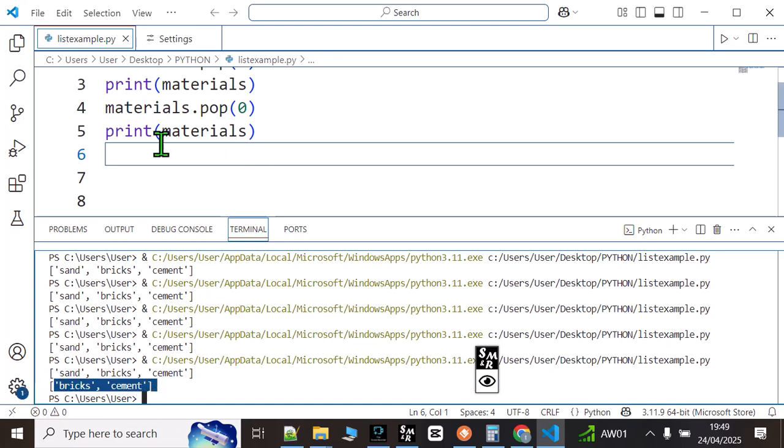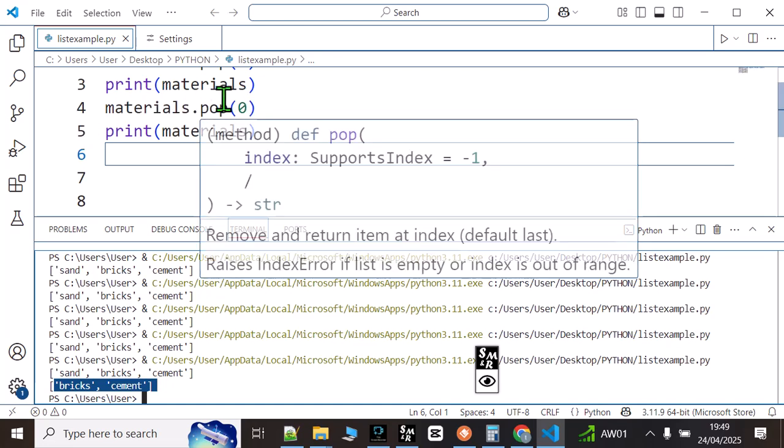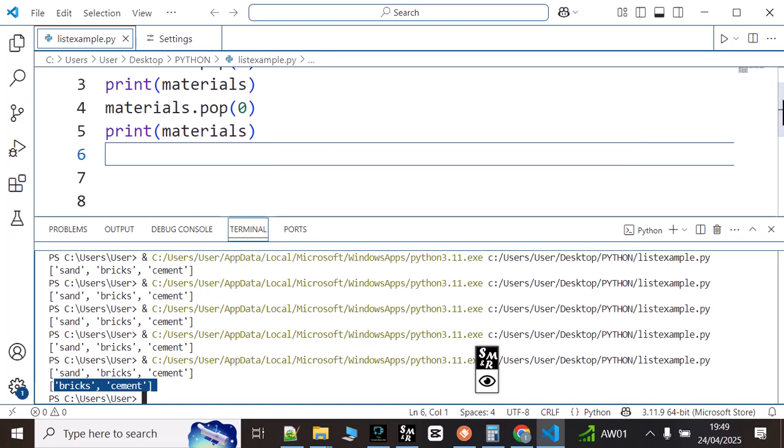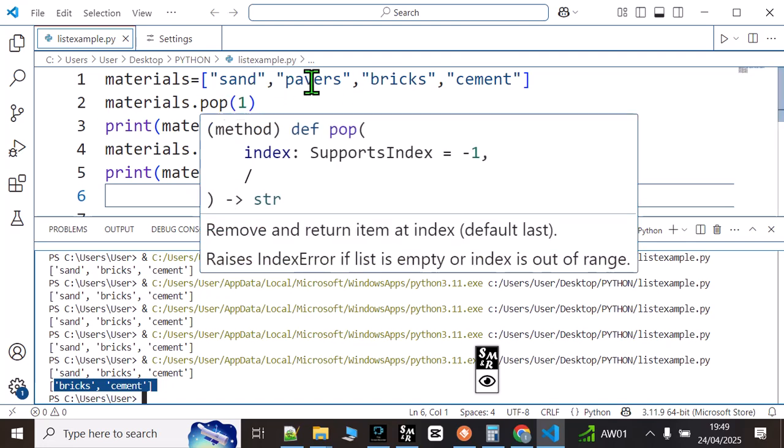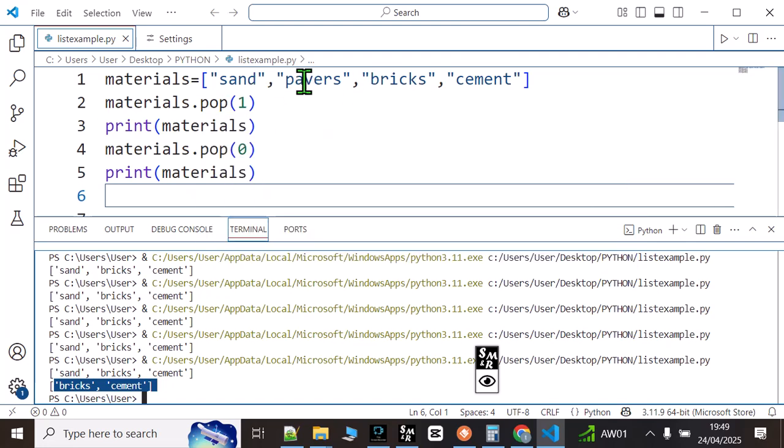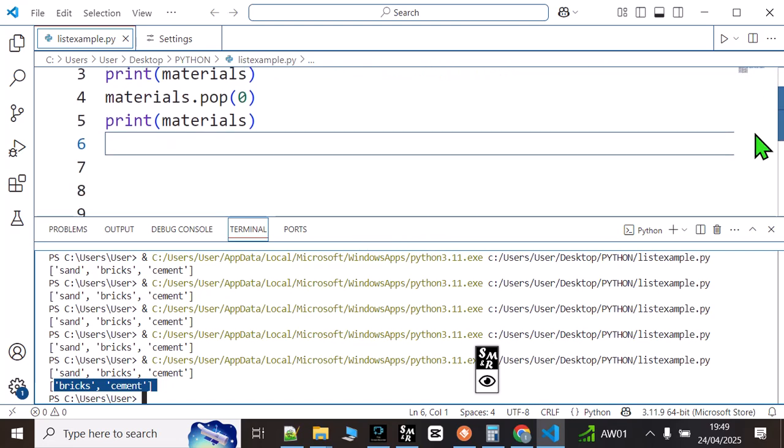Remember that after we removed pavers, our list was sand, bricks and cement. So if we now go on and remove sand, then our list is only going to have bricks and cement.